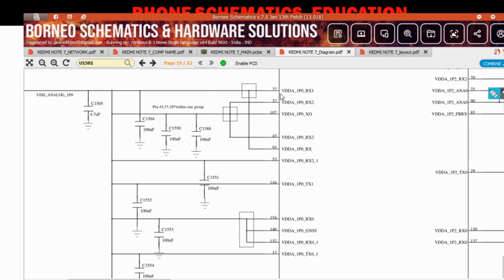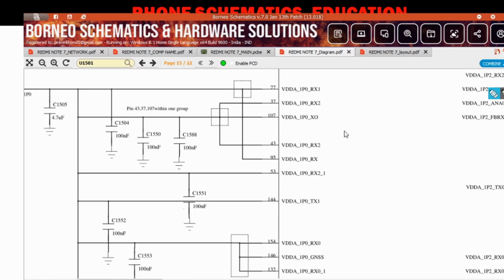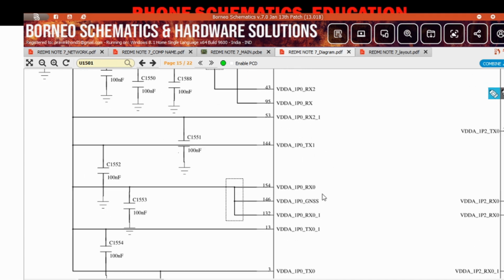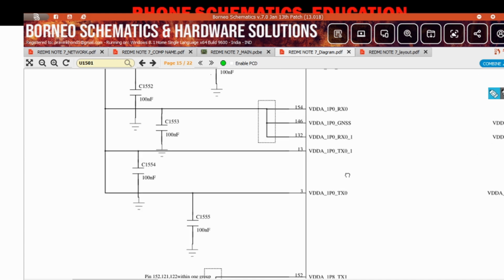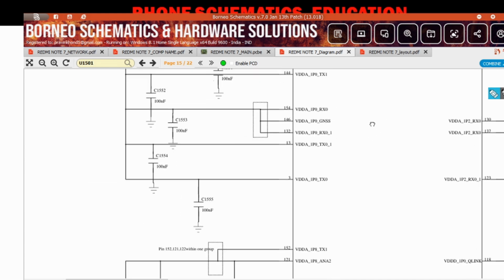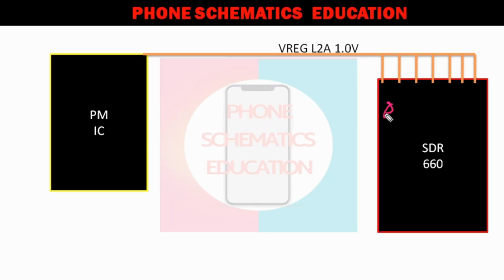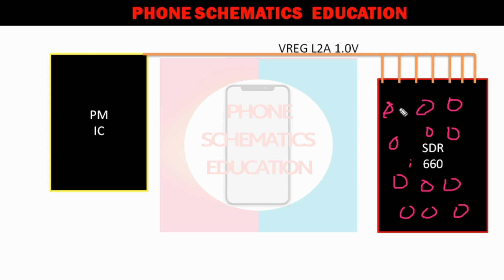Now how many balls? Ball number 77, 37, 107, 1, 2, 3, 4, 5, 6, 7, 8, 9, 10, 11, 12, right? That means this line is connected to 12 pins, right? This line is connected to the 12 pins. Now how do you test or measure this line?